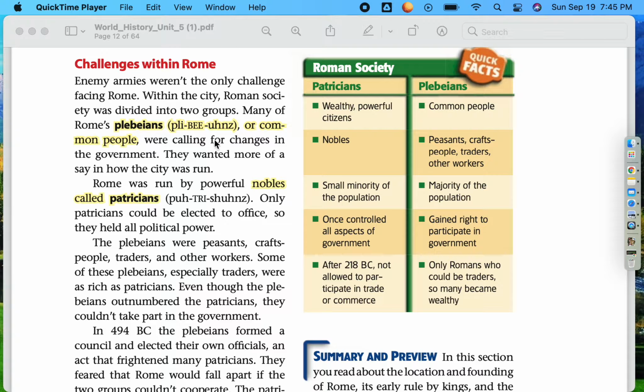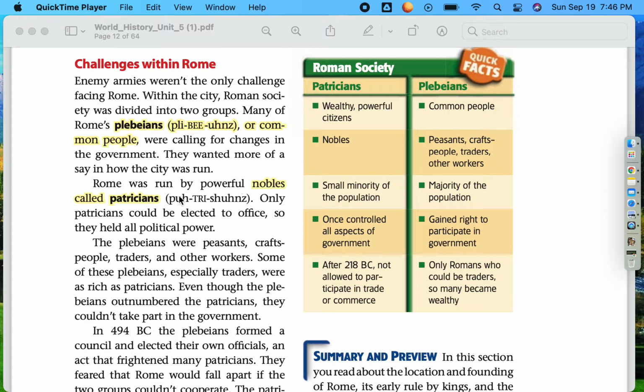What happens is, first of all, there are so many more plebeians than there are patricians. And the plebeians are the commoners or the lower class. They're the ones that have to do basically all of the work within Rome. But in the very beginning, they hold no political office. They have no say in government. They can't even vote. Not only can they not serve in government, they don't even get to vote for the people that are in government.